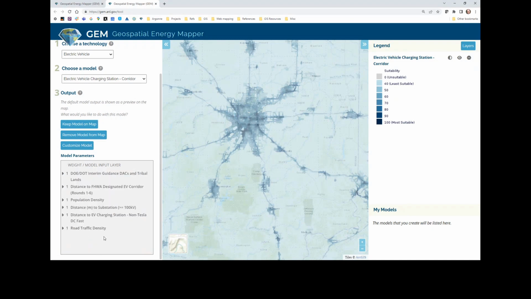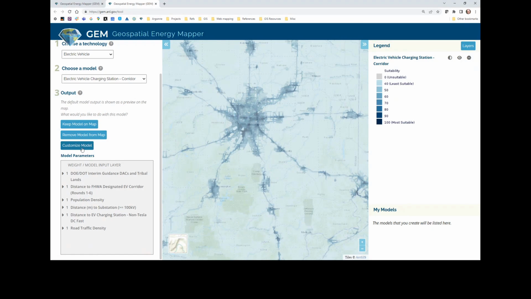Each one of these has a set of preset suitability factors that are part of this map. And I can simply look at the map, I can click on it to get a suitability factor, 87. These aren't absolute values, they're just relative. So if you compare two models together that have different siting factors and assumptions, they're not really comparable. It's just a relative score from 0 to 100. So I just want to suggest that's a starting point.